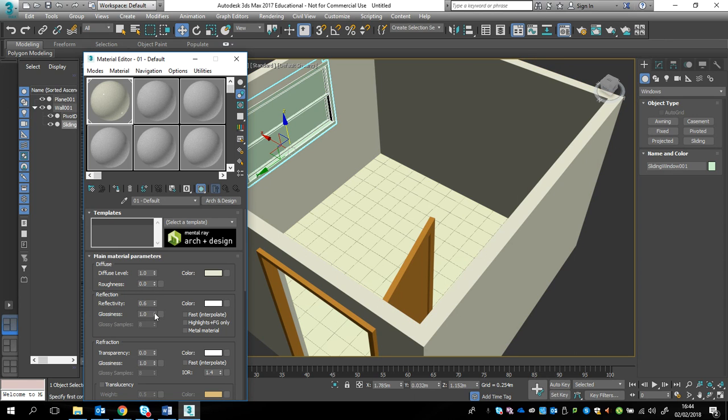So what I do need to do is turn my glossiness down so it is very much less shiny. And I could also turn my reflectivity down. I'm not going to turn it all the way down. I'd like to stop at about 0.1. I think my laptop has other ideas. There we go.